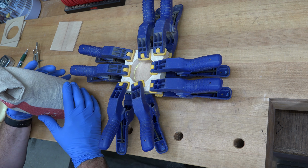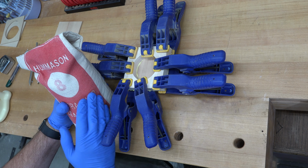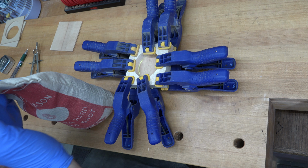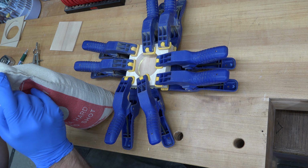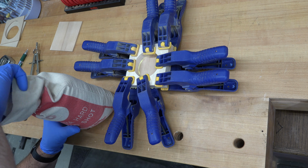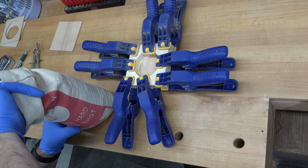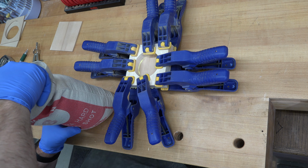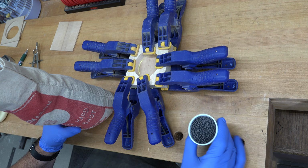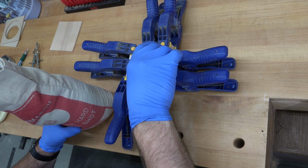And what that is, is to add our weight. Like we did last week, we're going to be using lead shot. So again, another thanks to Dan for the donation to the show. And please guys, get some gloves on if you're going to be working with lead shot. This stuff is pretty nasty. So either way, we're going to take that cavity that we have created, and we're going to fill it with lead shot.